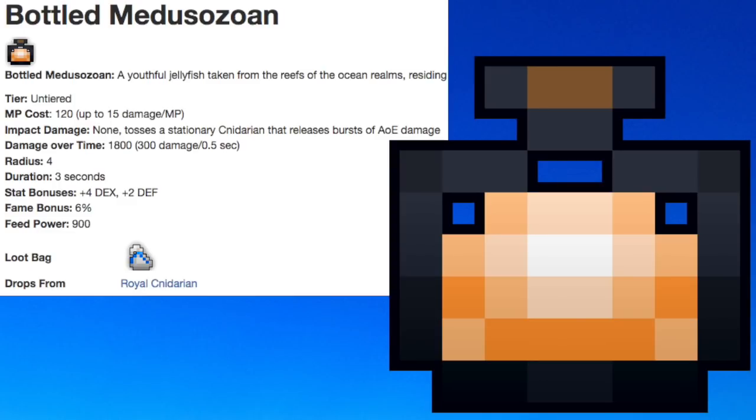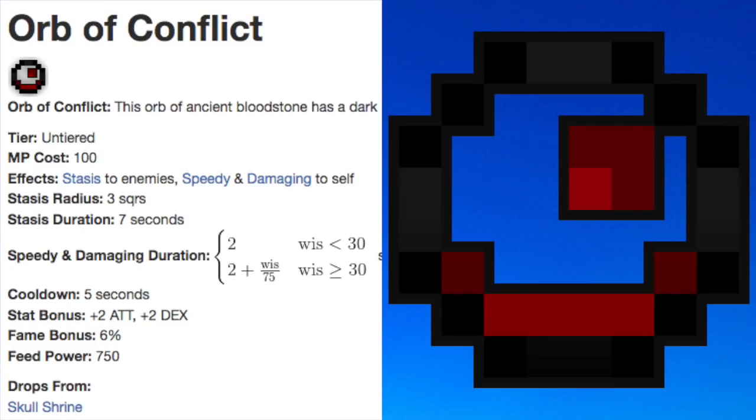Number 11, Bottled Medusozoan. The other newly released UT item from the Nidarian Reef. This isn't actually a poison. It costs the same as the Murky Toxin, but it summons a small stationary Nidarian that releases AoE bursts, totaling 1800 damage over 3 seconds, with a pretty decent radius as well. While it's true that you aren't inflicting poison on enemies, so anyone who walks out of the radius will no longer be damaged, the fact that it happens so quickly reduces that probability, making this a very, very good item for the assassin.